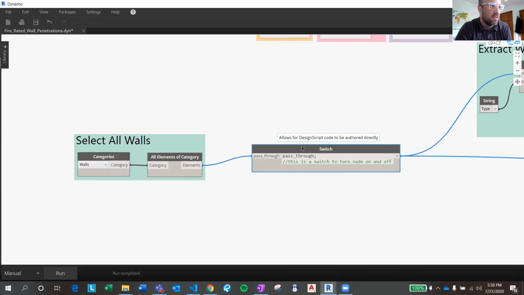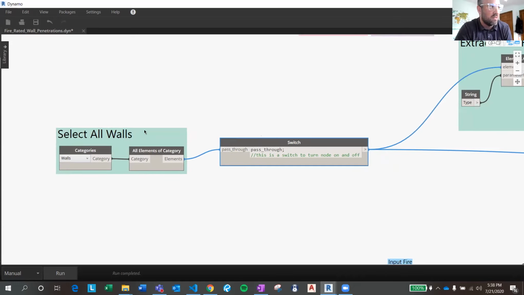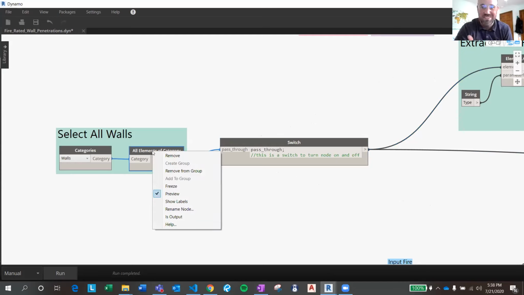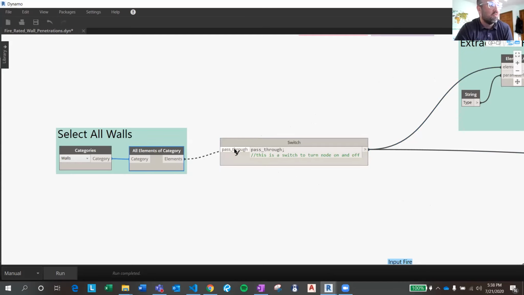And the reason I put it in here is because oftentimes you'll need to feed a bunch of calculations from this node here. And if I fed this over to there, I fed it down to somewhere else, or fed it to 4 or 5 places, in order for me to stop that, I guess I could freeze this, which would be good. But before I learned about freezing with Joshua, I always put in these switches, and you can just disconnect it and it essentially turns it off, and you're not feeding anything else downstream. So that's just the way I do it. And I've called that a pass through and a switch.